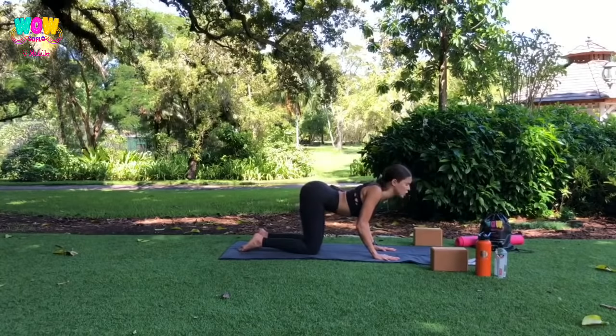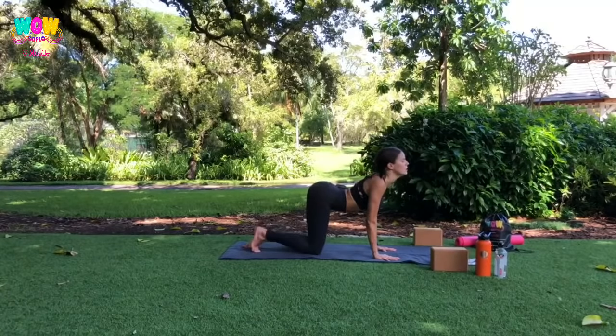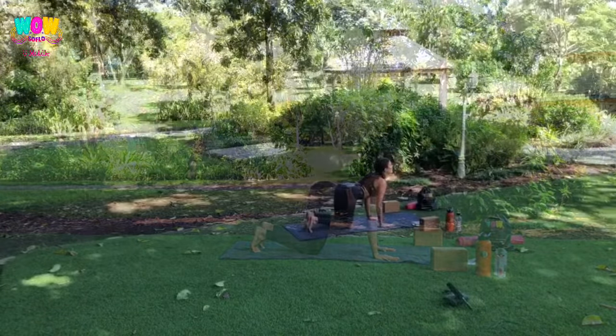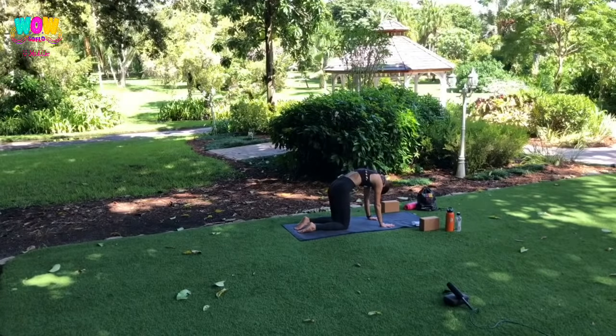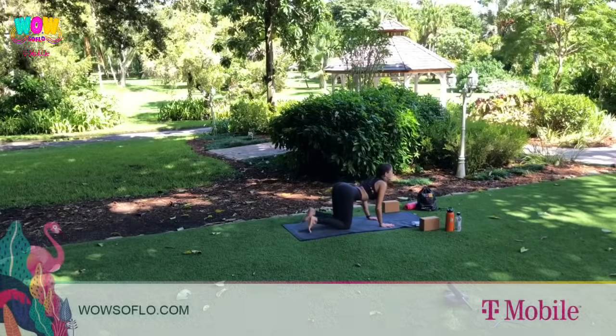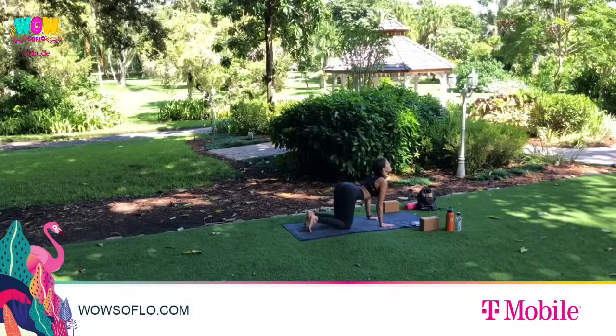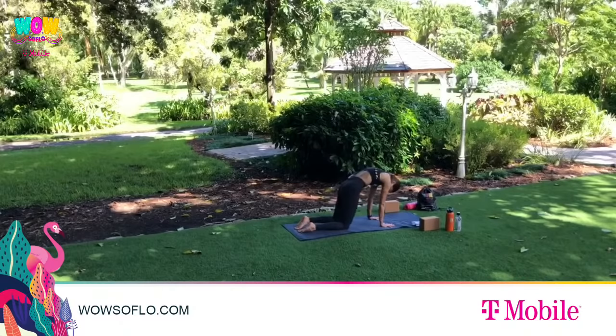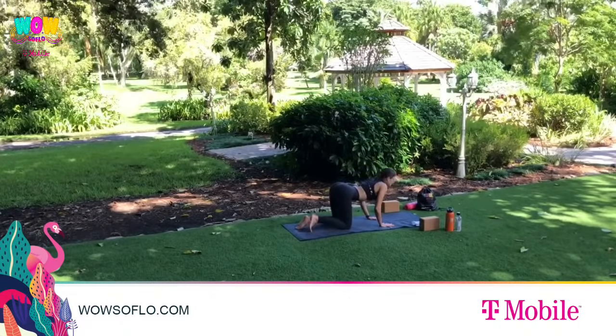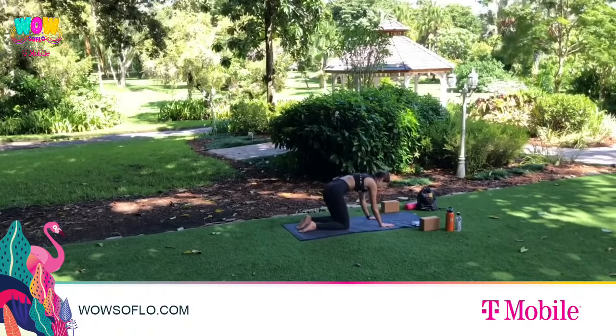Inhale, open your chest, drop your belly, lift your tailbone and maybe tuck your toes and push away from the floor. Exhale and tuck the toes, tuck your tailbone, lift your upper back, round. Continue with your cat-cows at your own pace. Continue to create that connection of your mind, your body, and your soul. We're warming up the spine, preparing for us to gain mobility through our practice.